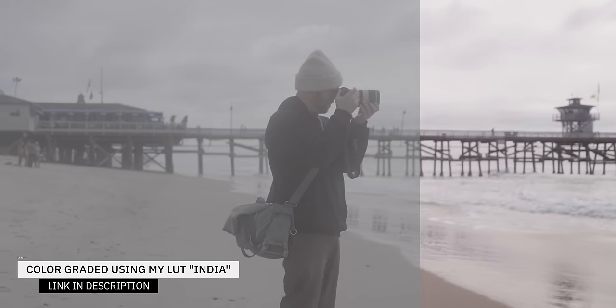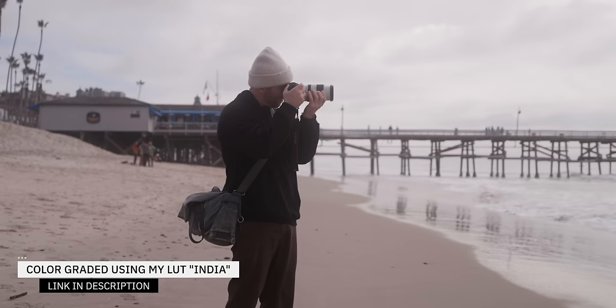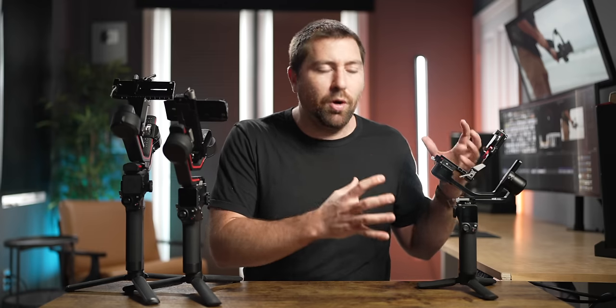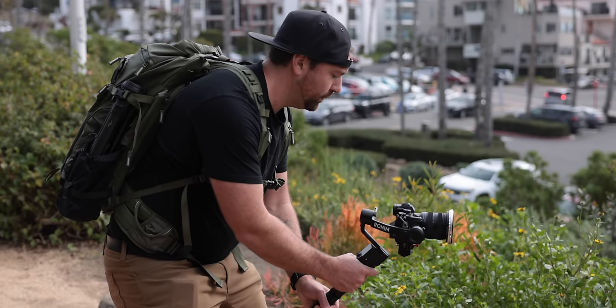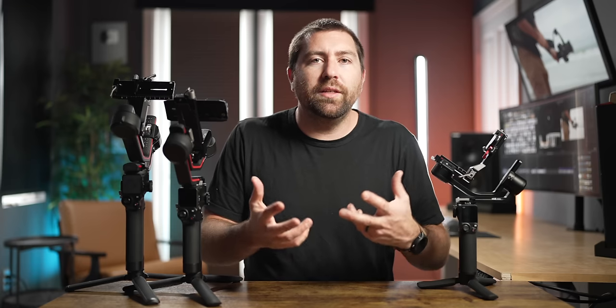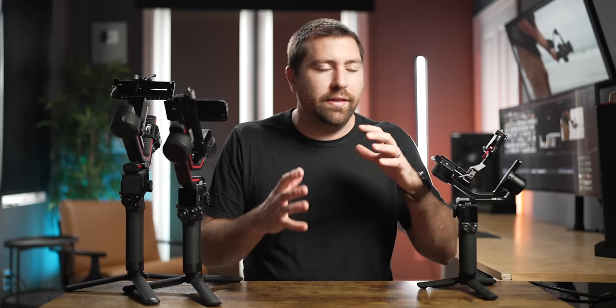This is super useful for anyone who's doing outdoor content or travel content, because I know there's a lot of you out there who are using full frame cameras, and it's good to be able to use a small compact gimbal that you can take with you anywhere and still be able to use your full frame camera. Now, if you're someone who's using a smaller setup, say it's the ZV-E10 or something like a smartphone, well, you'll be able to take advantage of all the capabilities that this gimbal offers while not having to have the bigger setup and the bigger footprint of the RS3.